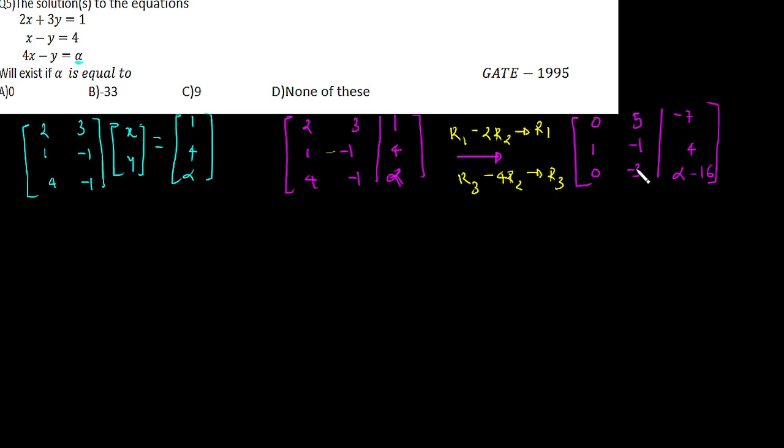Okay, so we have to reduce this third row further. So let's divide this first row by 5 to make this entry 1, and after that we have to multiply with plus 3 and add in this third row. So let's write it here. R1 divided by 5 gives new R1. So after that we simply get here 0, here we get 1, here minus 7 by 5, here our integer remains as it is.